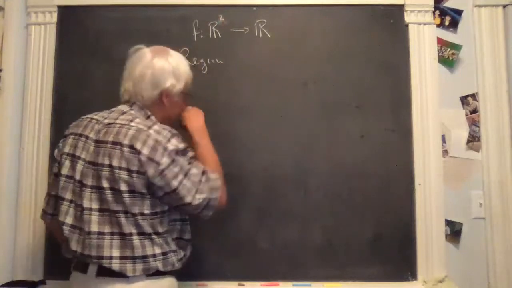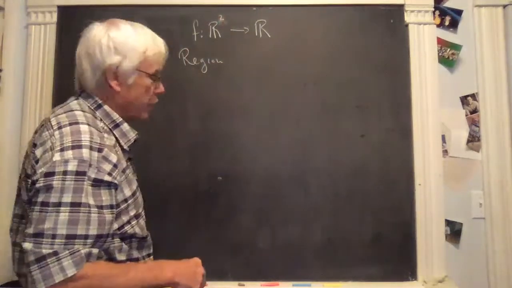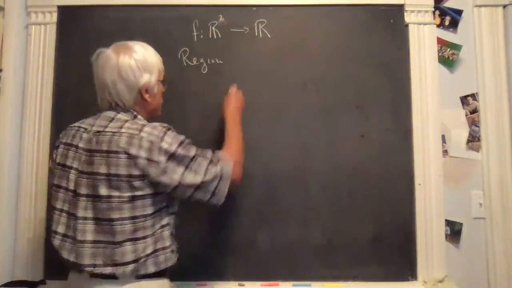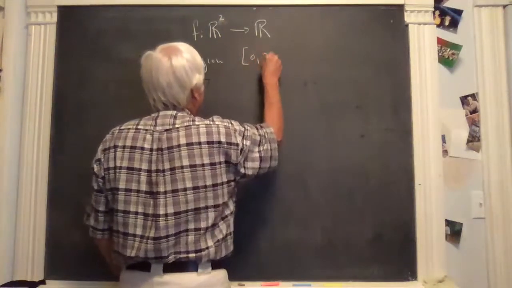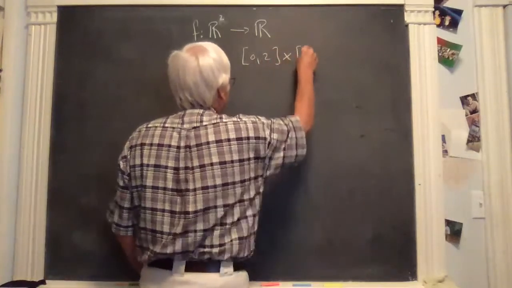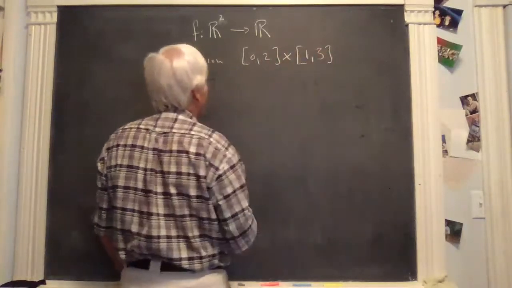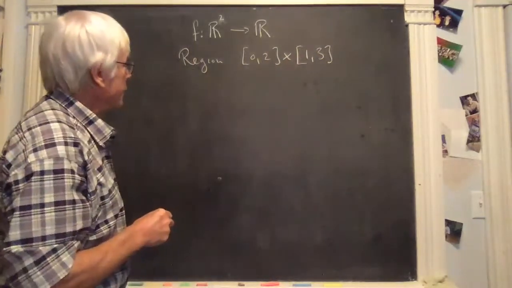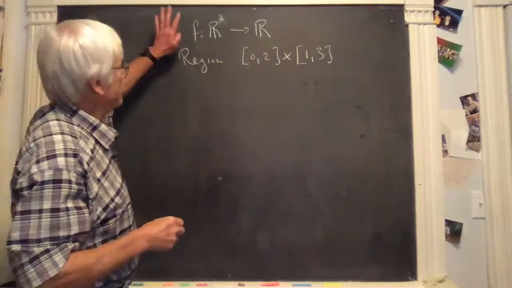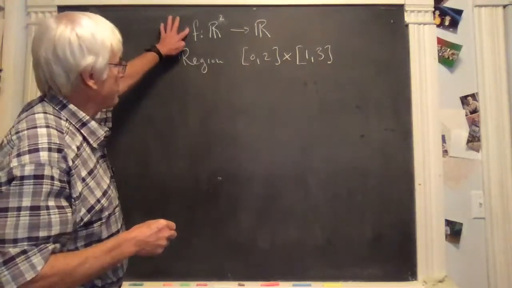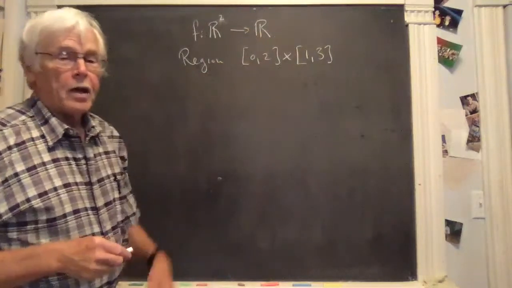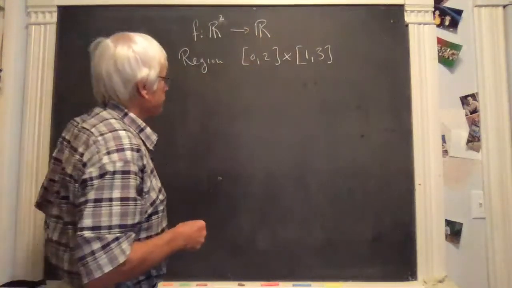And the types of regions we'll be given are polygonal regions like triangles and rectangles and so on. I gave you an oriented rectangle, I think something like 0, 2 cross 1, 3, a square. We'll also be given a triangle, things like that. And we'll want to find the maxima and minima, the optimum values for f on a particular region. I want to show you how to do that.